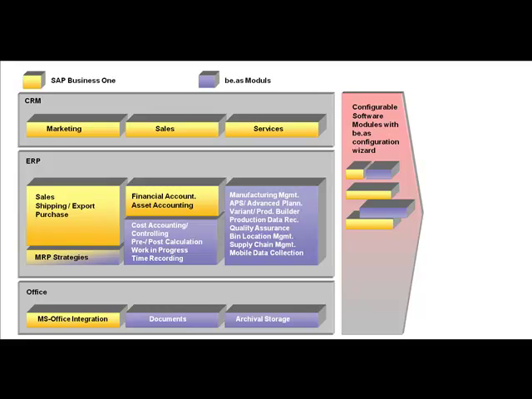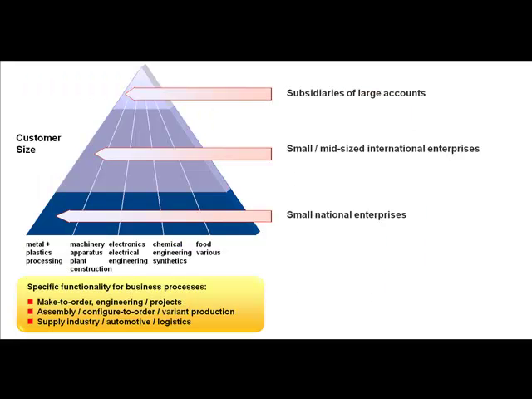Any production process can be represented on a very detailed level. In this way, most of the major industries, discrete and process manufacturing, logistics and automotive can be covered. The standard method of implementation guarantees a very quick and successful implementation in your company. Focused on the client's requirement, be.as is adjusted to represent the individual business process. Our clients are from various industries, small and mid-sized companies, as well as subsidiaries of large accounts with international orientation.